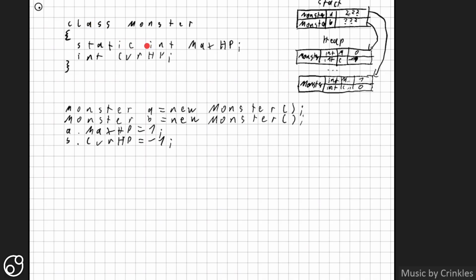Whatever we apply it to will apply globally. This is not part of a monster anymore. So basically this is gone. And I've removed more than I needed to. Like that.